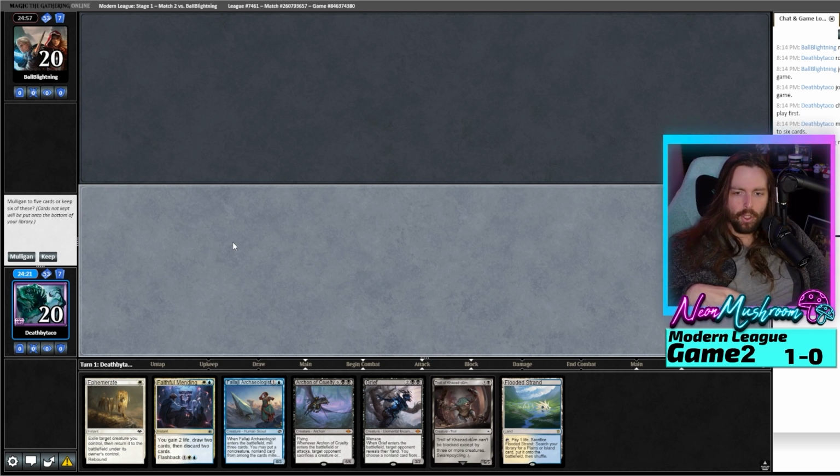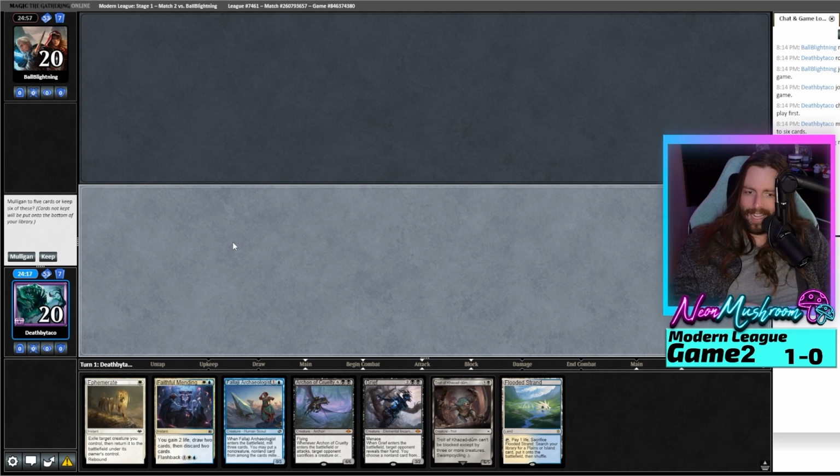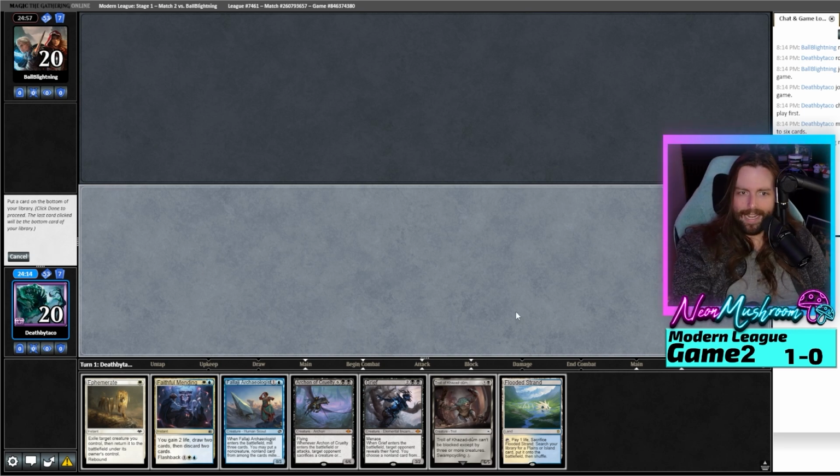And then we can pitch, awkwardly, Archon of Cruelty to the Grief, and then Ephemerate the Grief. What if we did that? Our opponent's mulliganing? I think I'll try it. I'm a scam deck now. So I gotta put a card on the bottom. Let's do the Archaeologist, or is it Faithful Mending? I feel like it actually might be Faithful Mending. Let's pitch that.